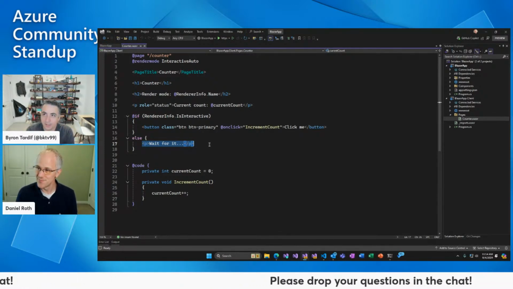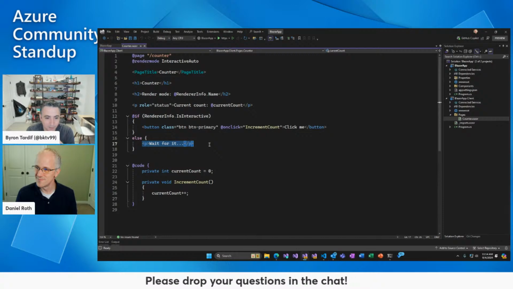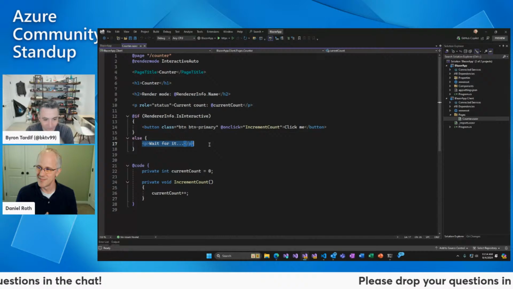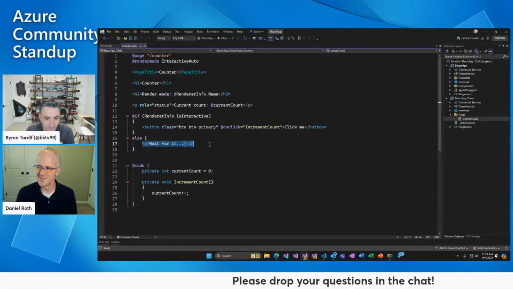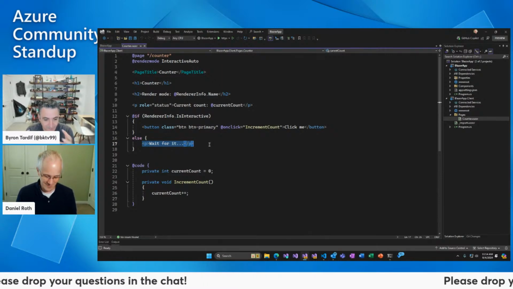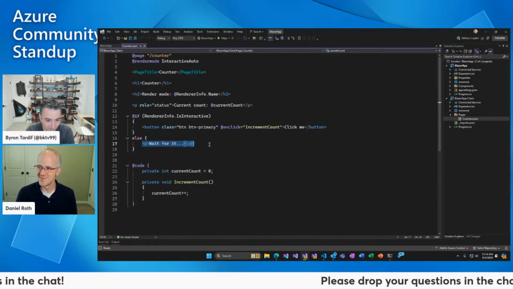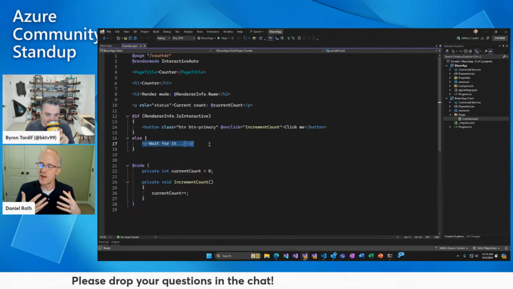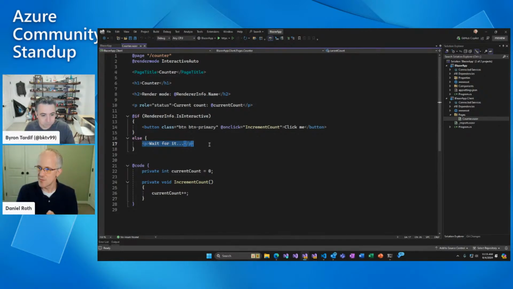Yeah, so this is pretty cool because I don't need to necessarily choose one with the auto. It will handle the fact that it's the first time it's loading, it's preloading, it's coming back, give you the best experience, and then you can also handle it depending on where you are in that journey, right? So this is making it very flexible for you to know where you are and what's the right thing to render. Yeah, and for component authors, if you're trying to figure out how do I make my component fully functional in all the different ways that it might be rendered, this is another tool in your toolbox where you can control what DOM elements it produces based on whether or not you have interactivity available to you. So that's one.